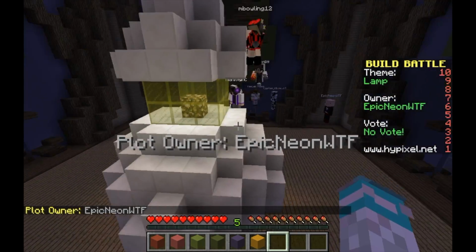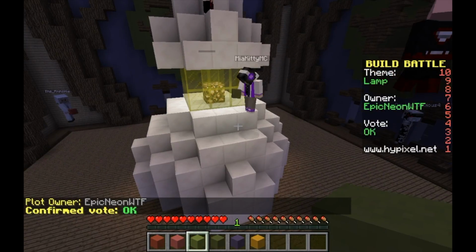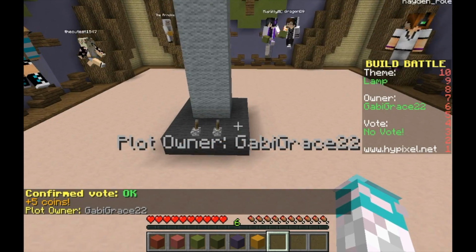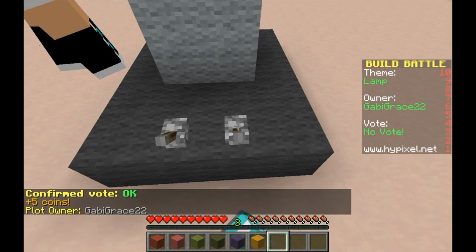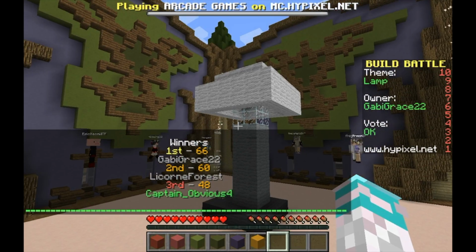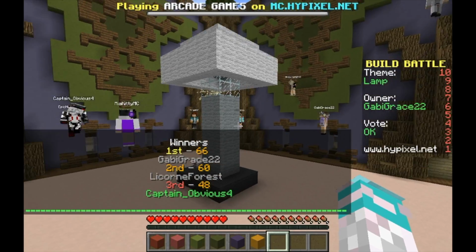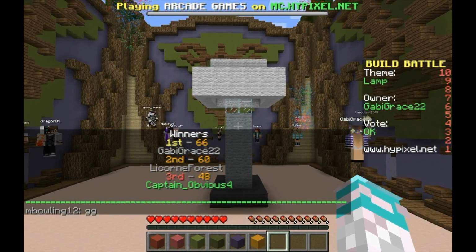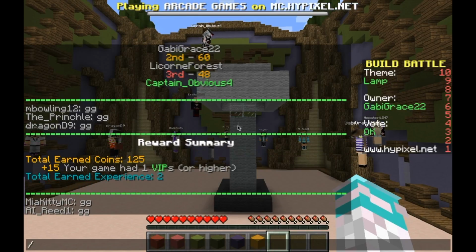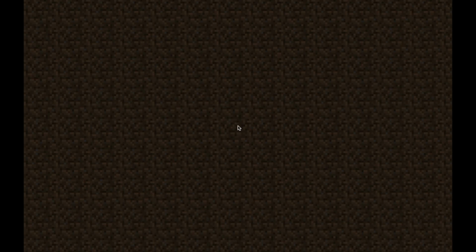No one gave me an epic. I thought I deserved an epic. It's okay, it looks more like a lighthouse. This one is actually interesting. Okay. I got second. Really? They prefer this one to my... Okay, almost. GG. Plus 5 karma, yay!